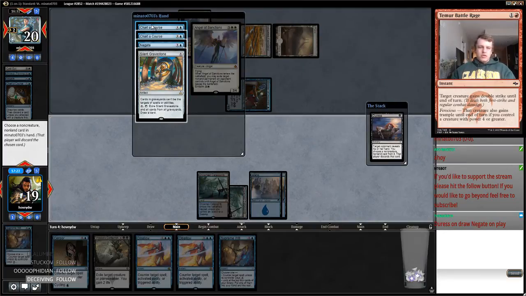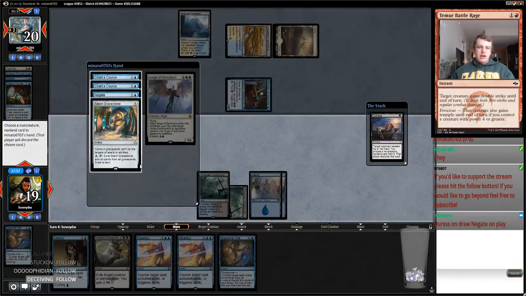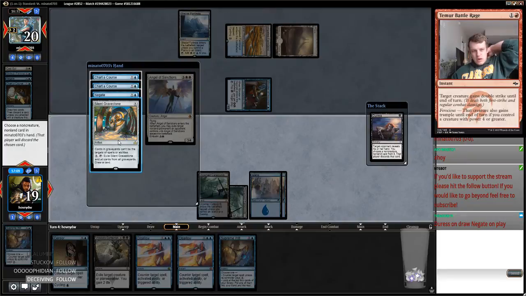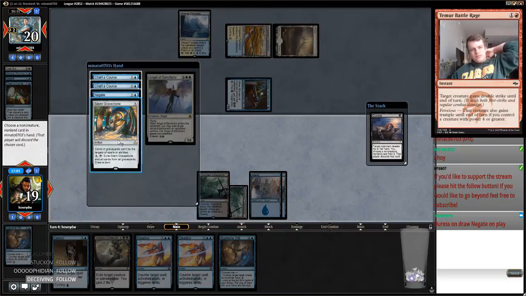So these Charter Courses are pretty annoying. I basically have to trade with these Charter Courses. I've got to counter these. Cards can't be the target of spells or abilities. So this shuts off his God-Pharaoh's Gift too, right? So he just sided out his God-Pharaoh's Gifts and then sided these in. What I could do is take these negates and then just trade for these Charter Courses when my opponent attacks me, because if they draw another land, they can go Charter Course, which is kind of annoying.